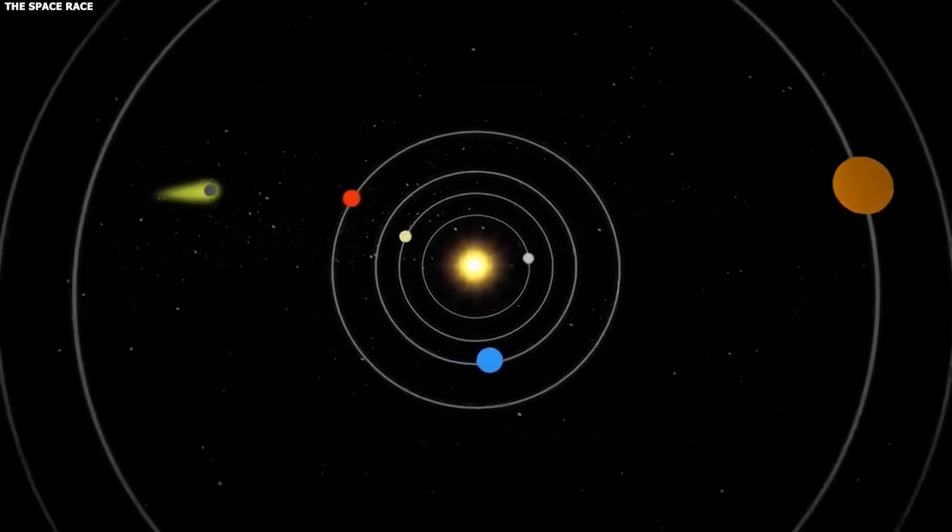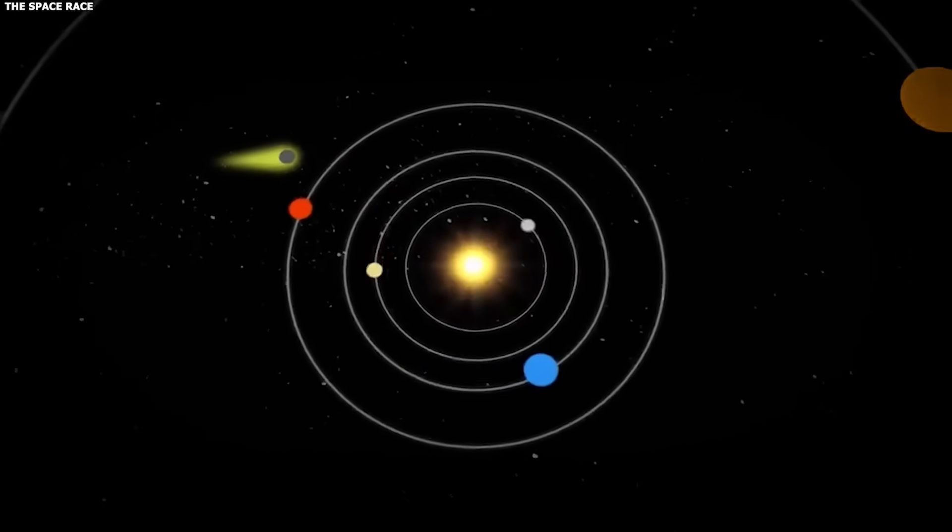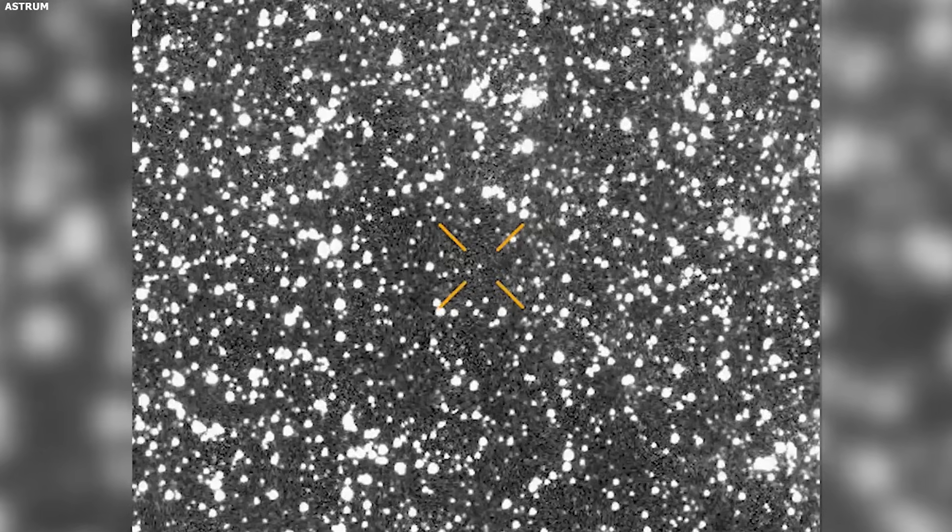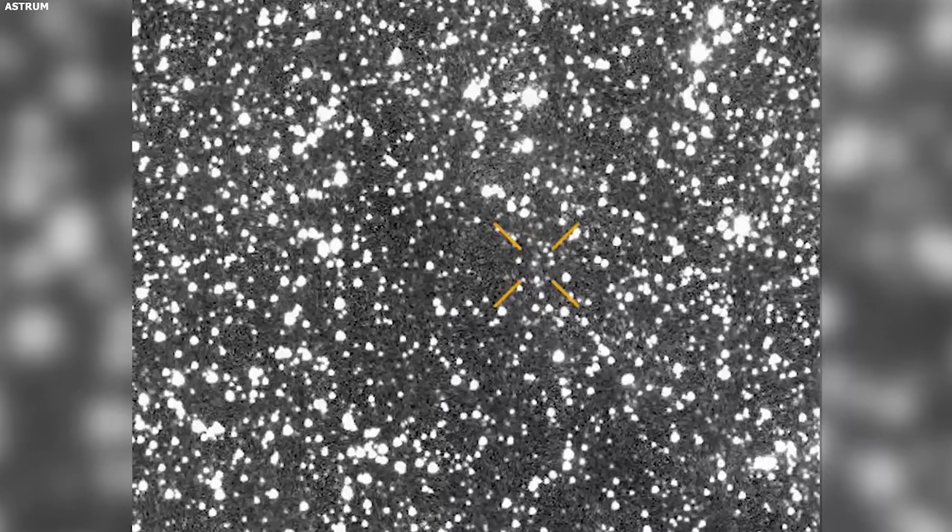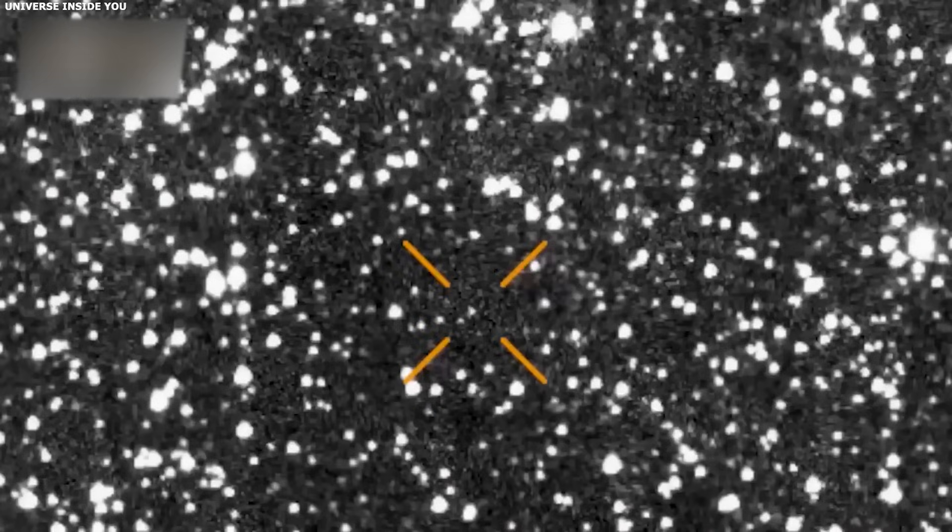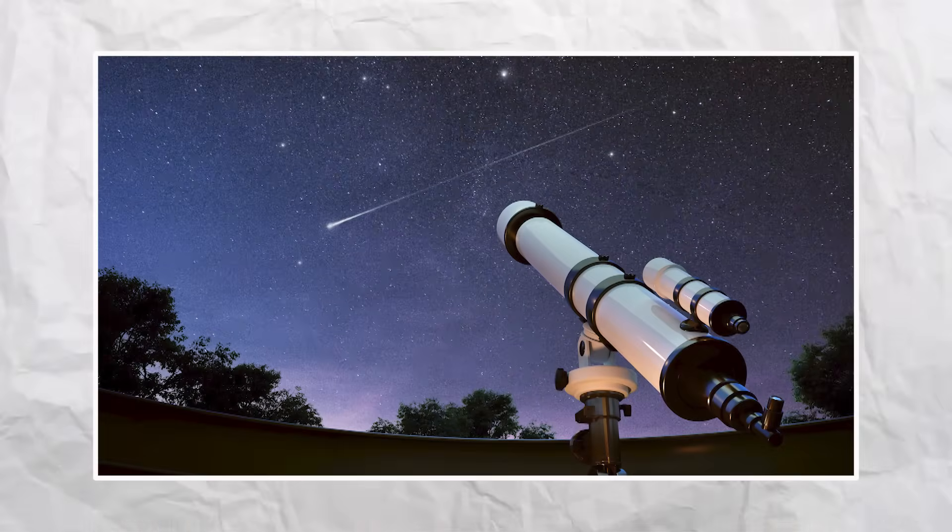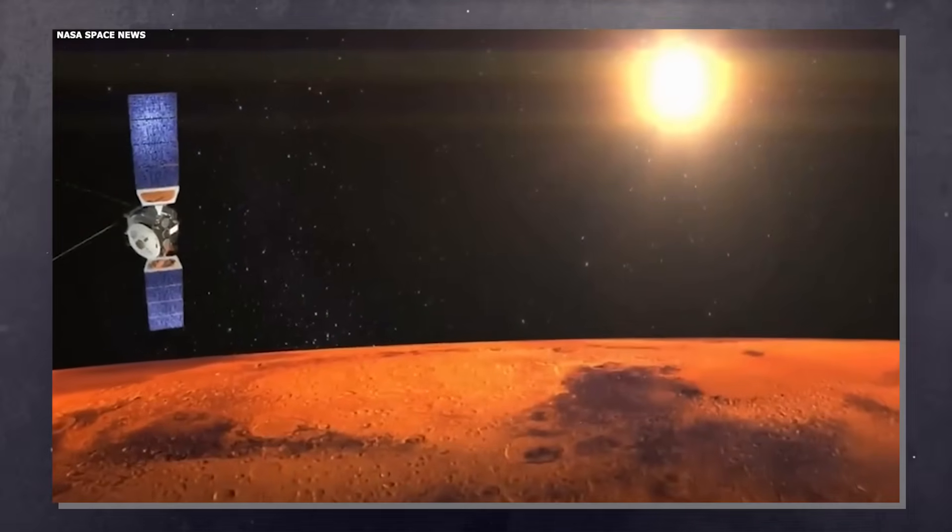This proves it's not a perspective effect. If it were just geometry, the anti-tail would have disappeared or flipped direction when the comet passed perihelion. It didn't. It stayed pointing sunward. The orientation remained constant. Amateur astronomers have been tracking 3I Atlas too. Thousands of images from backyard telescopes around the world. Different viewing angles. Different times. Different instruments. They all show the same thing. The anti-tail is real. It's been there since at least July. And it's still there now.